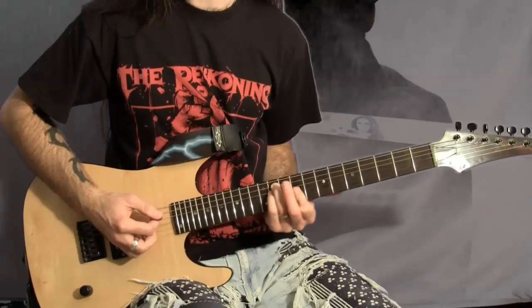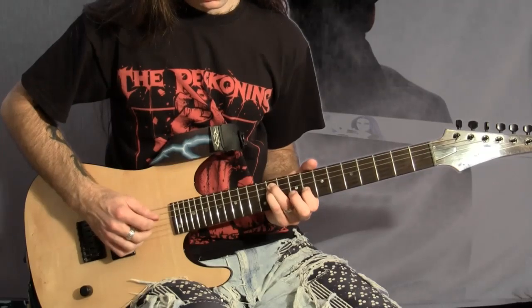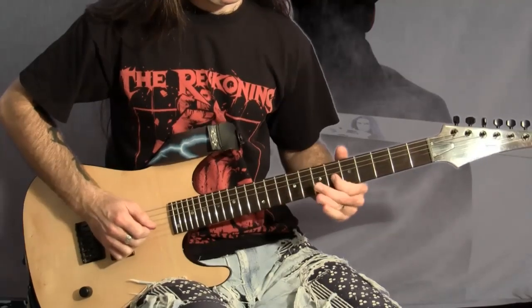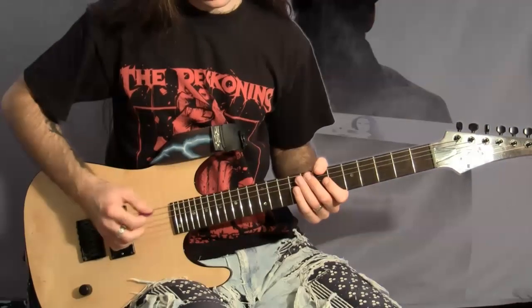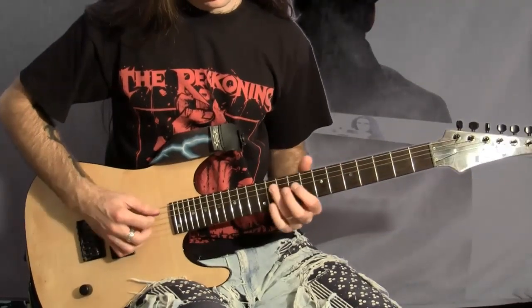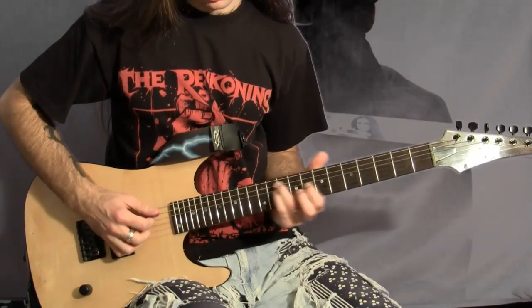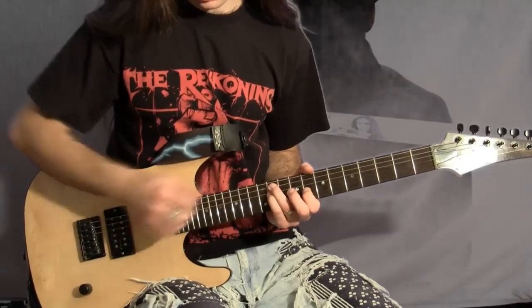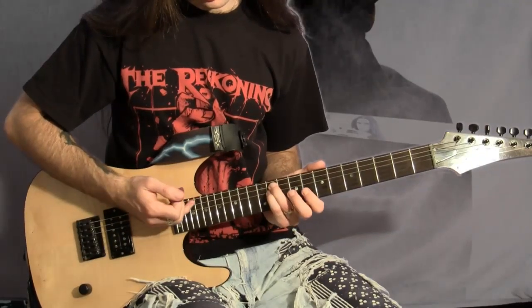So I use this area as my basis. So I go. I use my fingers as well for this, apart from the first bit, which I go. I'll just use the pick for the first bit. Then my second and third finger for that, so pick, second finger, third finger. And the key is to keep these notes ringing to get this effect. Try not to make these notes dead when you do the bend there.